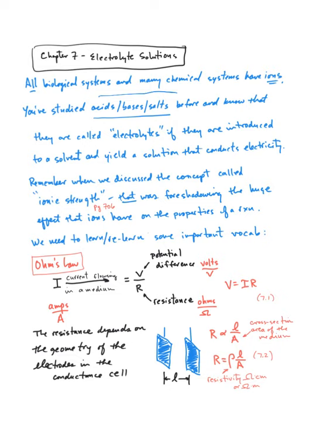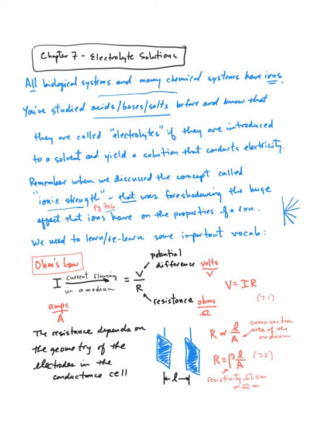So remember earlier we discussed a concept from the kinetics chapter called ionic strength. I wrote down the page number here, 706. That actually ended up being a foreshadowing of the huge effect that ions have on the properties of a reaction. You might recall that rate constants can really change quite a bit. I remember an image that looks something like this, depending on what the values of the cations and the anions were that were in the reaction. So you could have huge effects on kinetics if there are ions present.